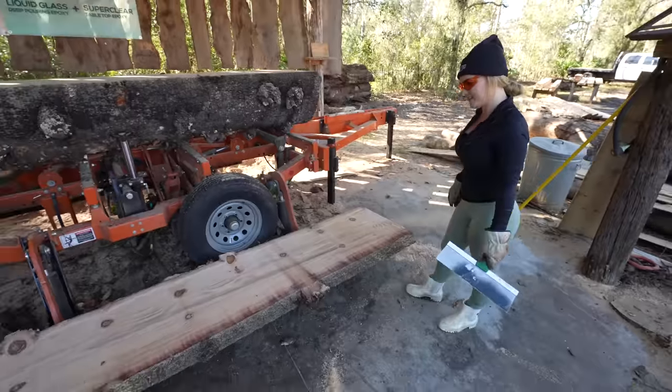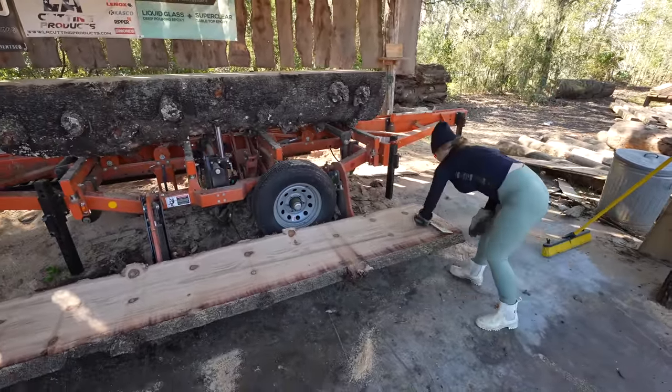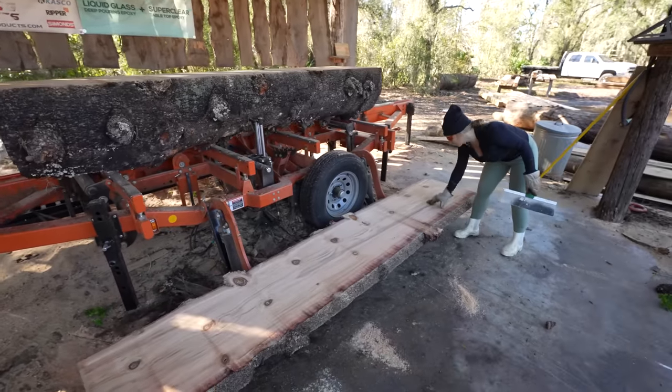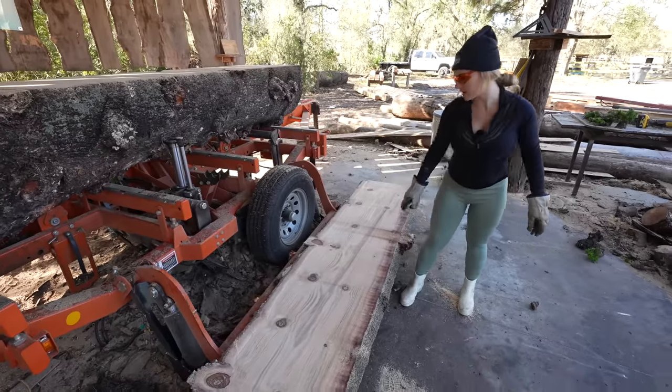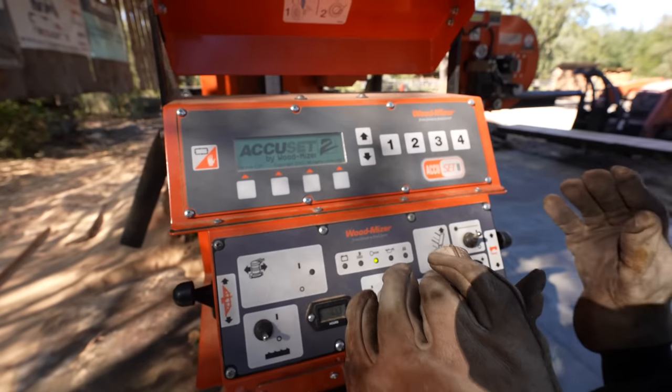That's nice. That is a nice slab. Bunch of eyeballs. These look like owl eyeballs or something, but it gives it a really cool character. Excellent. All right, time for our next cuts.